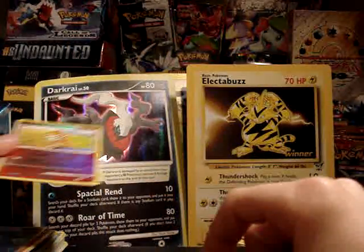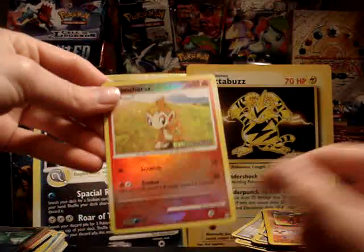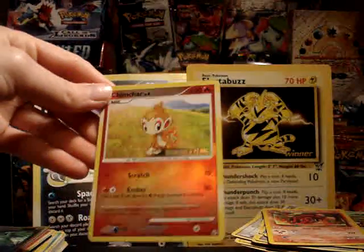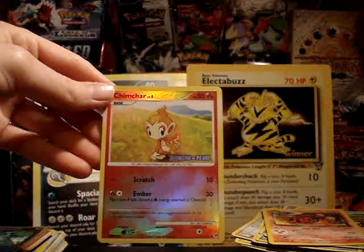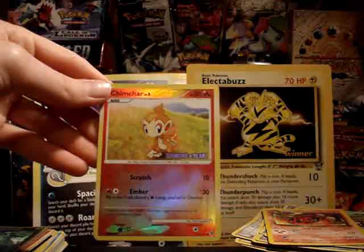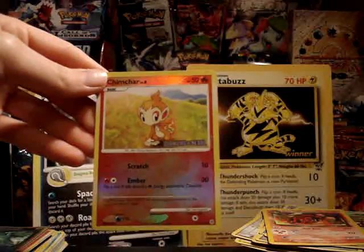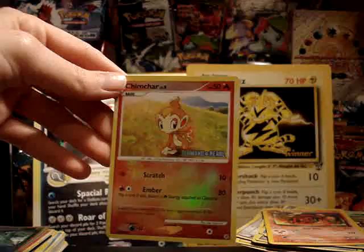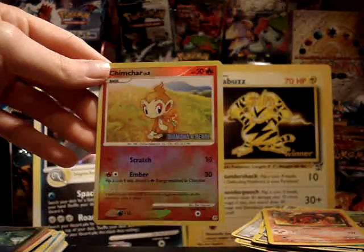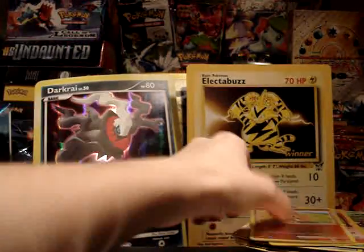While I was buying promo sets, I went ahead and bought the Chimchar Diamond and Pearl reverse promo. This is the Burger King promo. I'd actually traded for this one, but got the one from Platinum instead of the Diamond and Pearl one. It was kind of my mistake. I forgot that there were 2 Burger King Chimchar promos, so I wasn't very specific when I was confirming the trade. So I went ahead and just bought it. It was like a quarter.